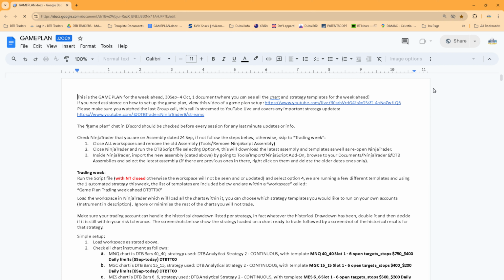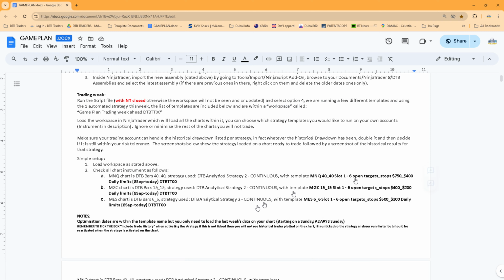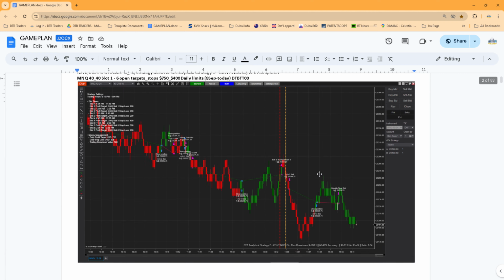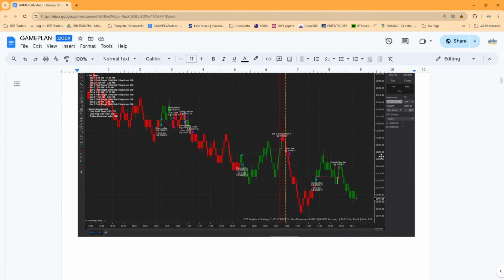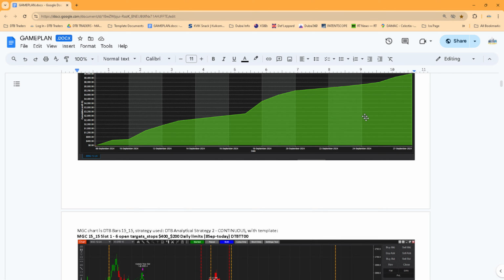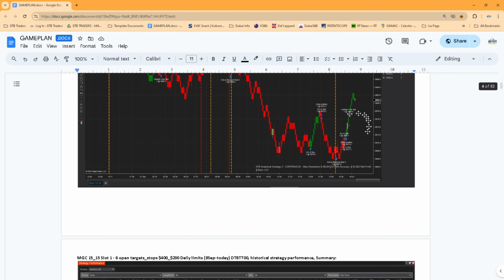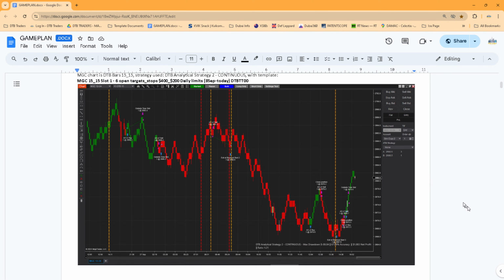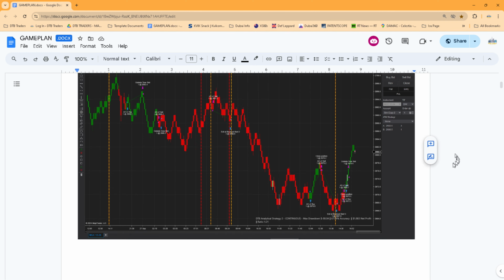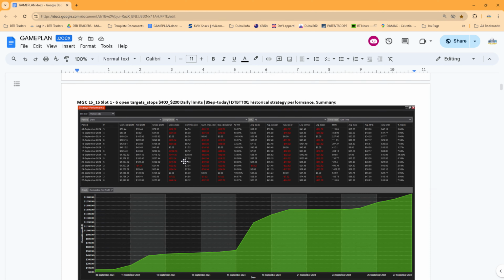All right. So there is our game plan. Now, this was for last week. I've been toying with the idea to keep the same templates for this week ahead, even though we had a losing week on them. I think we're always going to have little dips in the market, right? We're always going to have settings that are not always going to be working every single week. But if we've got a long historic record of templates working, we can continue them.